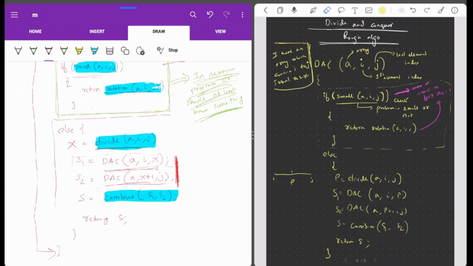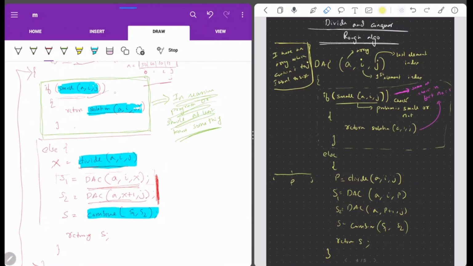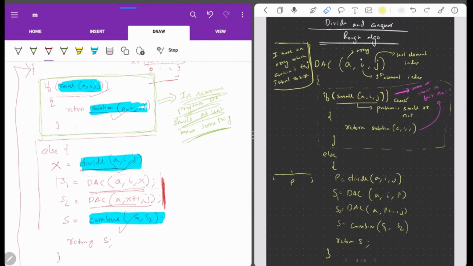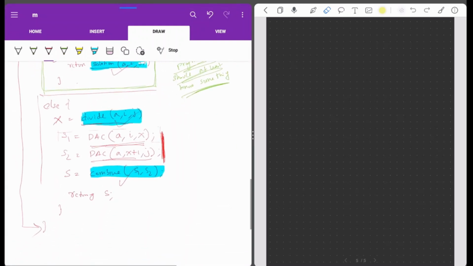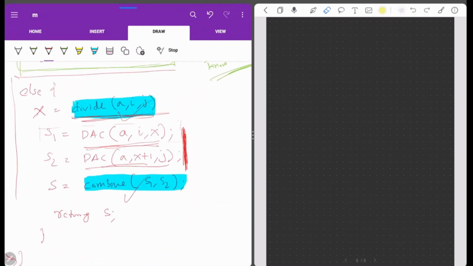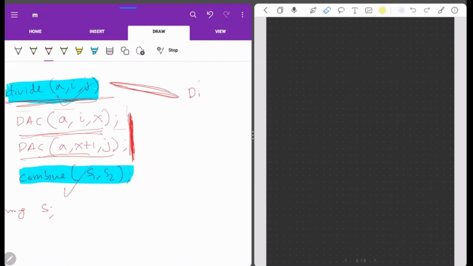So there are four functions I have used: small, solution, divide, and combine. These are the functions. So this part is divide.